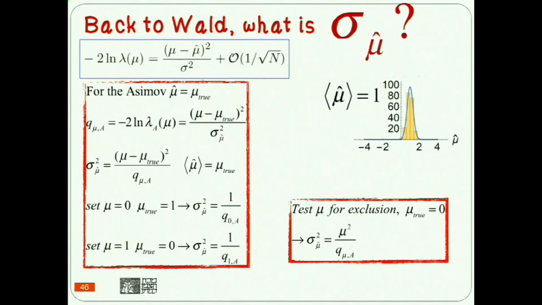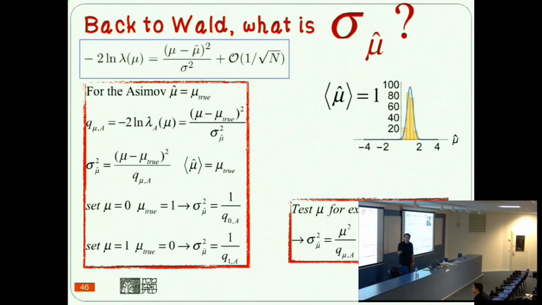And now comes a real thing that really makes your life very, very easy. In order to get the asymptotics, you need to know what the sigma of mu hat is that you should actually plug into this Wald formula. Now, this sigma depends on the tested hypothesis, on mu. I cannot make it even more clear. Sigma of mu hat of the measurement depends on the tested hypothesis mu. You test a different mu, sigma changes.